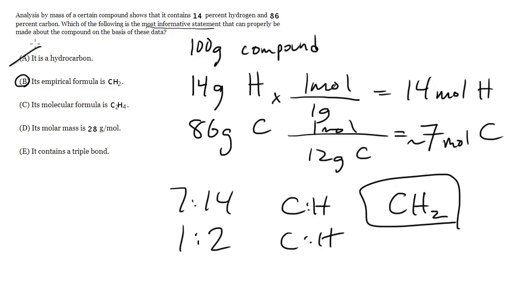C, its molecular formula is C2H4. We have no idea if that's the case. It could be, but we need more information. In fact, we need the molar mass. If its molar mass is 28 grams per mole, maybe. Well, actually no, it could be, but again, they don't tell us that we can't determine it.